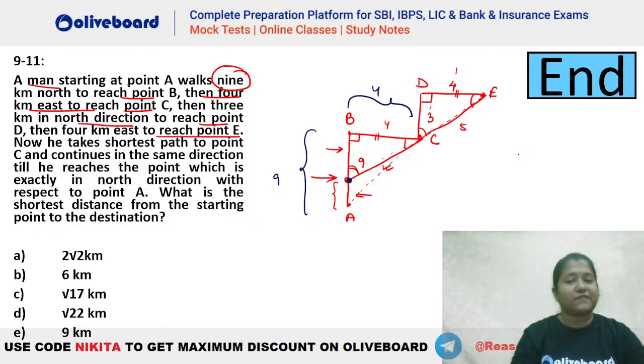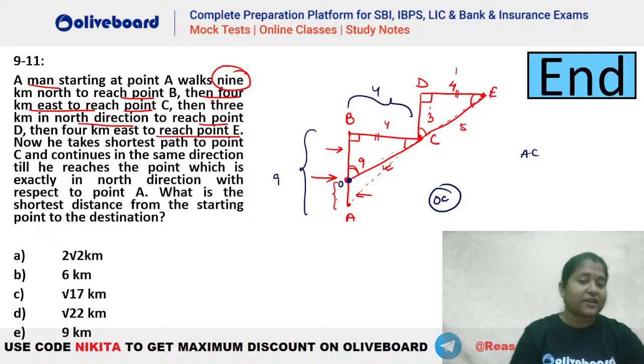What is the length of AC? AC is not required. Okay, you don't need to calculate AC here because we are talking about, let's say this is your point O. So we are talking about OC here. We have to calculate what is the length of OC, not AC. AC is not required here. So how do we calculate OB is the question. OB कैसे calculate करेंगे? You can see that we will have to use this similarity, right?